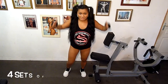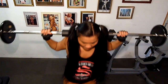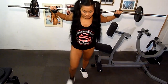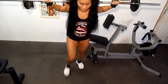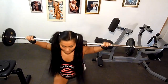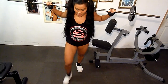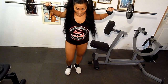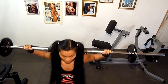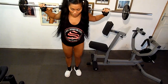Now the lunges, guys. Press it. Position it to the end. Lunging is a great finishing exercise, guys. Works all your legs. Peachy bum, your thighs, your leg biceps, and your calves. Oh, and by the way, this whole leg routine is great for your core muscles. Works all your abs as well.